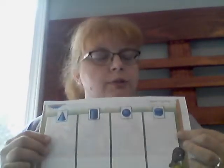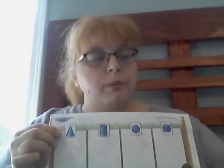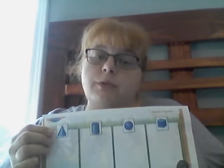So I already did this to show you guys. It does say to draw, but we're not going to draw. I just want you to find things in your house. When I went and looked for things that were a cone, this one was really hard for me. So I ended up finding one of my daughter's pretend ice cream cones from her playset. So that was the cone I found. But if you don't find a cone, that's okay too, because there are some shapes that we're just not going to see.